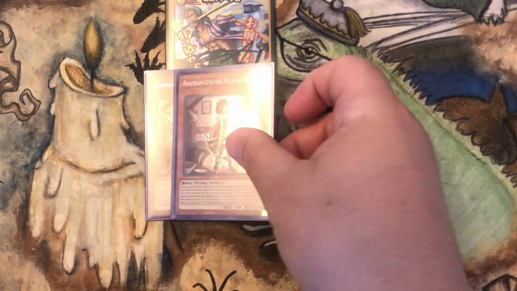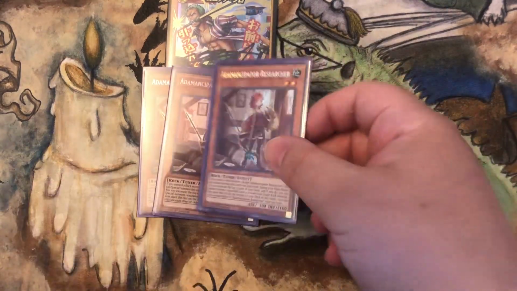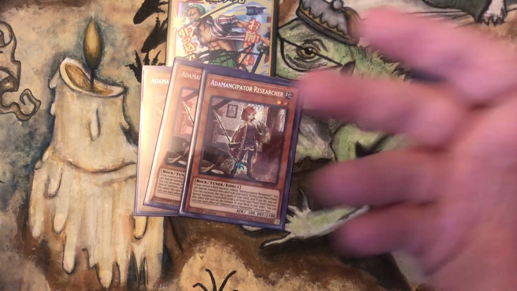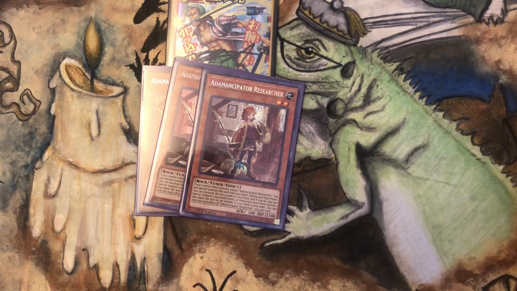Adamancipator Researcher. She's the best of the 3 tuners. She's the most generic. Everybody knows this by now. Also the best artwork, the deck's waifu, that's why she's super expensive, but it's also because she is the most generic, so she's always going to be free.